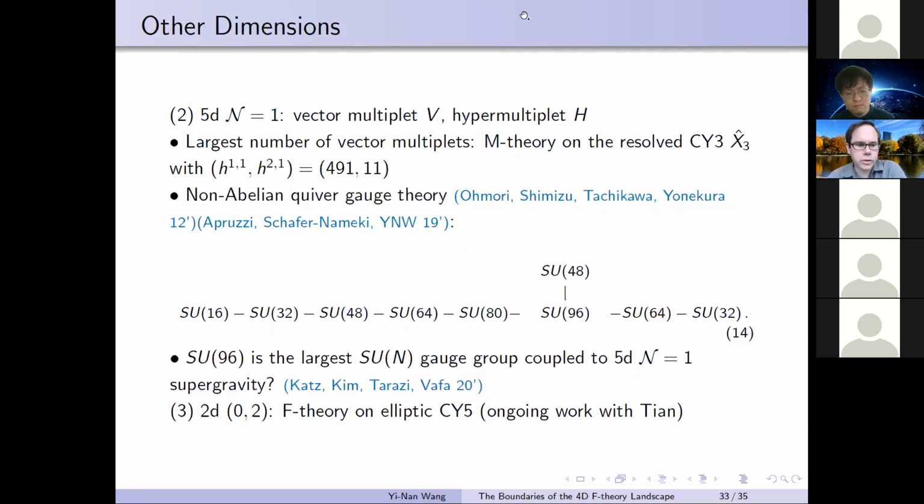Okay, we have a related question from Jim. Hi, Yinan. Nice talk. Related to Jonathan's question, I was confused for a brief moment during your talk, and then I thought maybe it was resolved. You talked about the amount of D3 charge in this largest h11 example, which is of course chi/24. But that requires that you can actually compute chi, which normally we would do with a smooth variety having some crepant resolution. And then you talked about terminal singularities. So I was wondering how you computed chi. It sounded like you flopped away the curves that were causing the terminal singularities and then computed in that phase. Is that right?